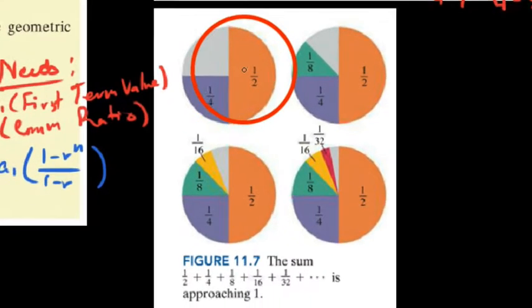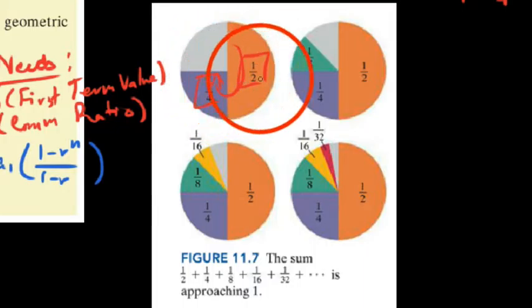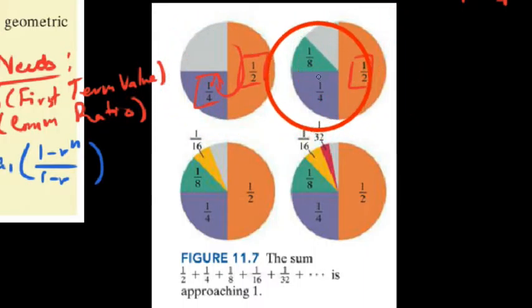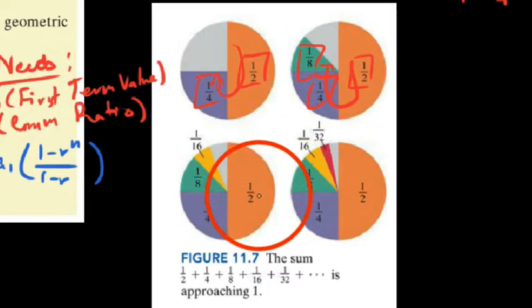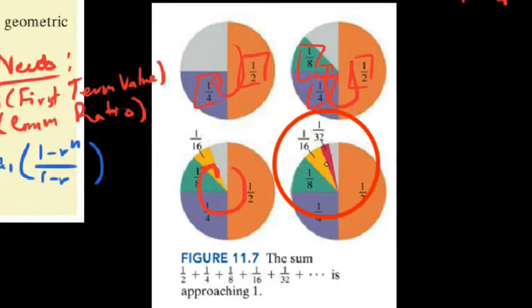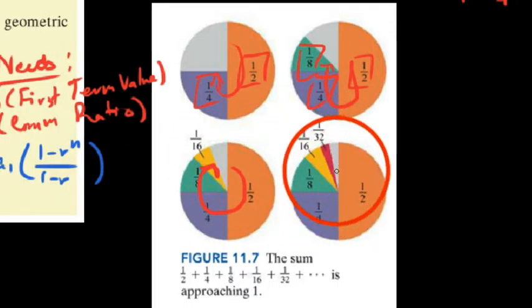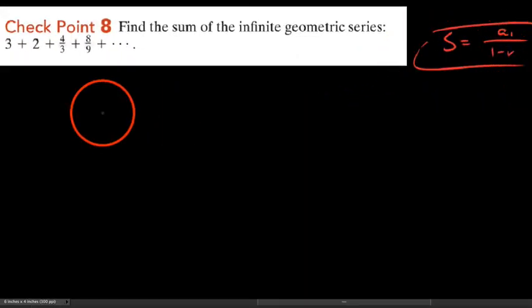The sum of the first two terms would be a half plus a fourth, which would be 3/4 of this thing here. A half plus a fourth plus an eighth would be 7/8 of the total pie, and then a half plus a fourth plus an eighth plus a 16th is 15/16 of the total pie. And as you add this up, you get really close to the entire thing, or a value of 1. So we're going to use this formula, a1 over 1 minus r, to find an infinite sum. I like these much better than finite geometric sums. We could just do this with a lot less calculator work.